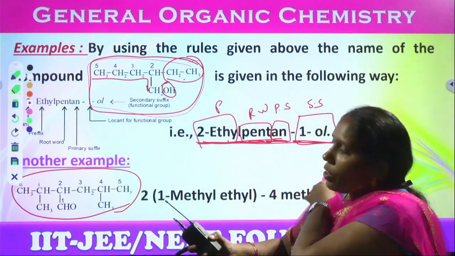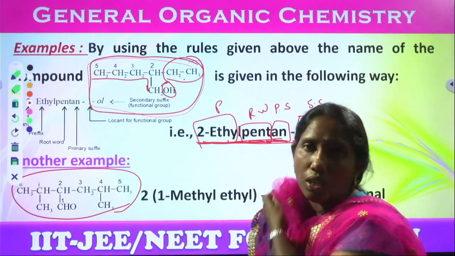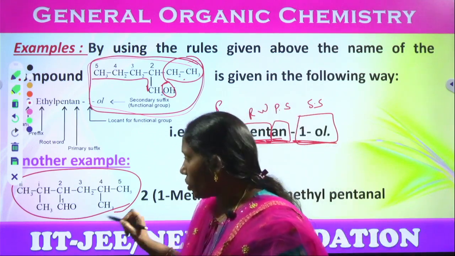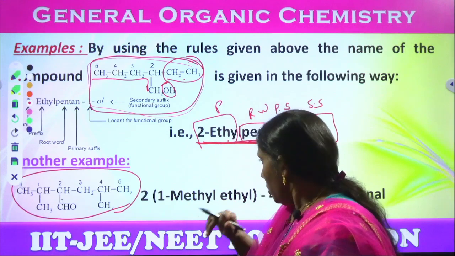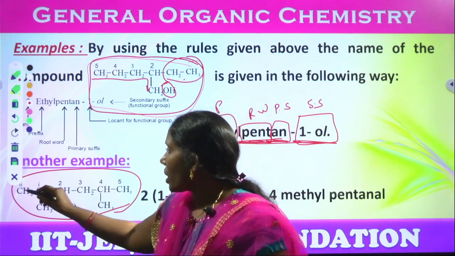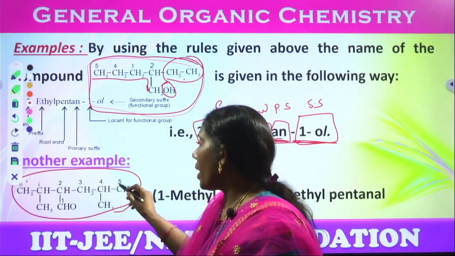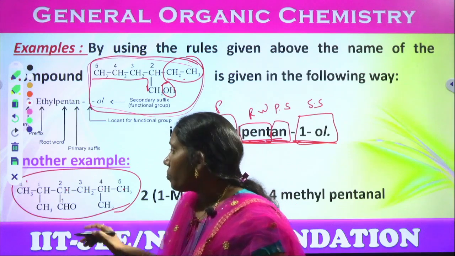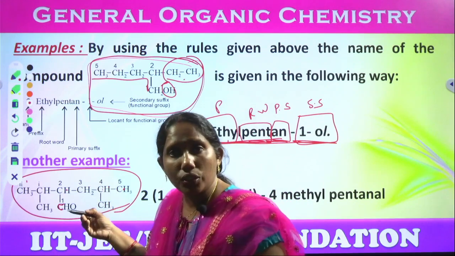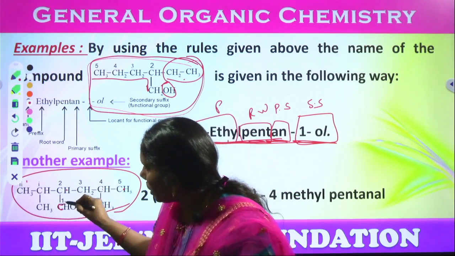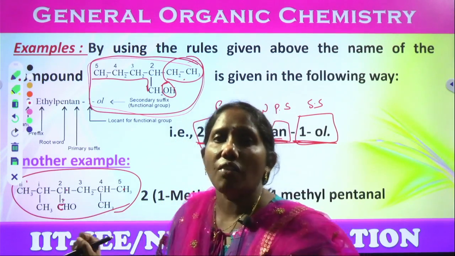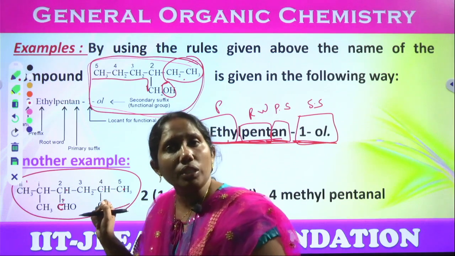In this example they have given a CHO group, meaning aldehyde group. So in this aldehyde group, here also we have to check the lowest number. See, if you take the straight chain 1, 2, 3, 4, 5, 6, hexane comes, but here we have a CHO group. That CHO group's priority should be more. That's why we have to give the numbering. In that CHO, it is also a carbonyl compound, it also has carbon in that functional group, so that carbon will get the first numbering.